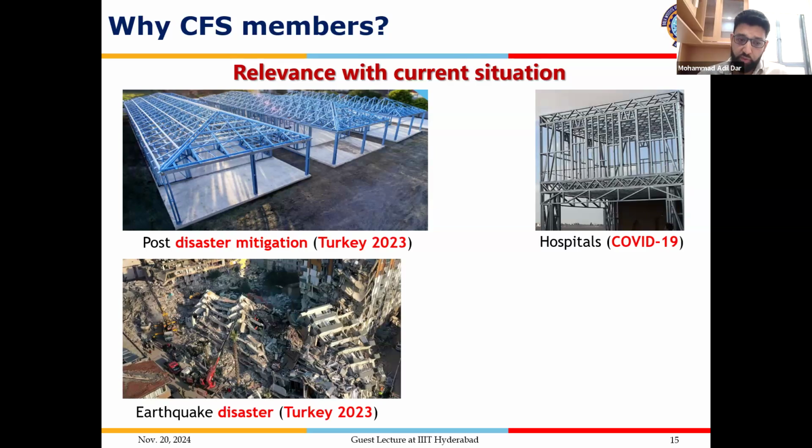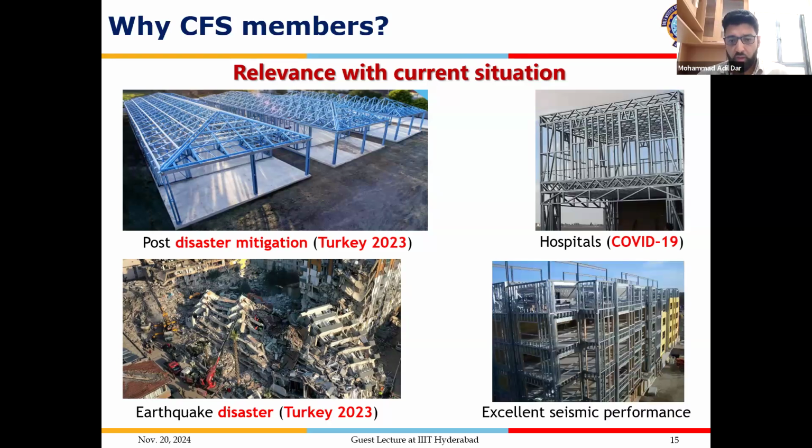Now, a different perspective. This is a devastation scene that clearly reflects the devastation caused by the collapse of RC structures. Here I'm not against RC structures, but it is just a different perspective. Had a cold formed steel structure collapsed, would it have caused this kind of havoc? Just a perspective. Again, as I mentioned, because of their lightweight nature and because of possessing significant resilience and ductility, they exhibit excellent seismic performance.